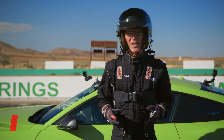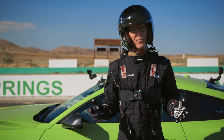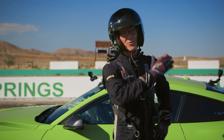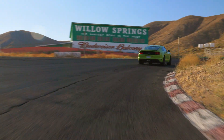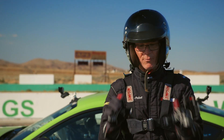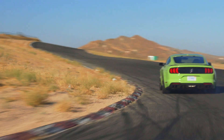Knowing the spec on this Mustang EcoBoost, I was really looking forward to the hot laps. It's got the high performance package and the EcoBoost handling package, and it delivered. Sticky Pirelli Corsa tires, beautifully balanced through long turn two — I could just go flat out through fast turn eight and it was stuck. Easy, beautiful — as good as any Mustang I've ever driven. As we ran, however, temperatures started coming up. It's 100 degrees out here and we're running 22-plus pounds of boost — just too much for the cooling system, and the car cut its power to preserve the engine. That was the warning message on the dash. Overall, what a fantastic car. I bet if it were 70 degrees, we could have gone flat out all day.